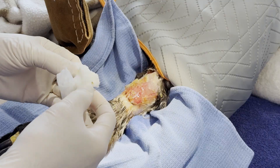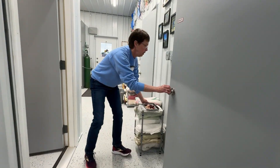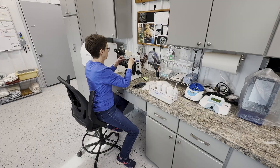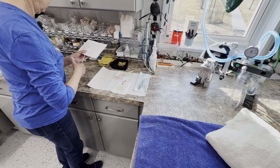Not only was the wound big, but it was old. Flies had laid eggs and hatched into maggots, and it was missing the skin covering. So I knew I wasn't going to be able to close this wound anytime soon. I had to start thinking outside the box, and I reached out to Care Assist for help. They put me in touch with a veterinarian who helps to counsel veterinarians like myself.